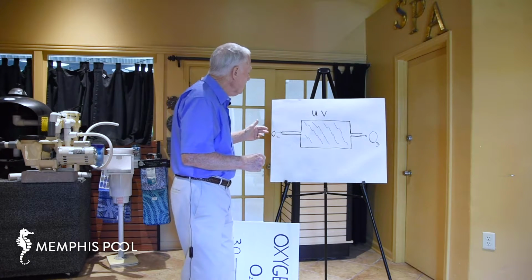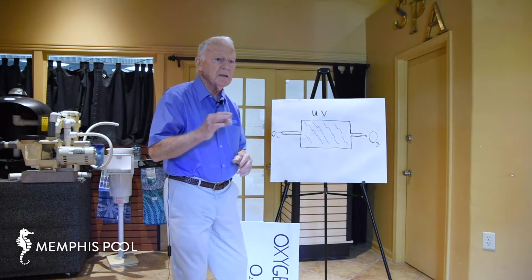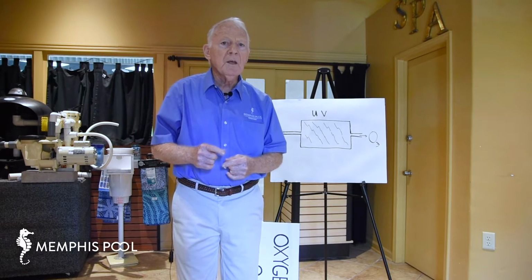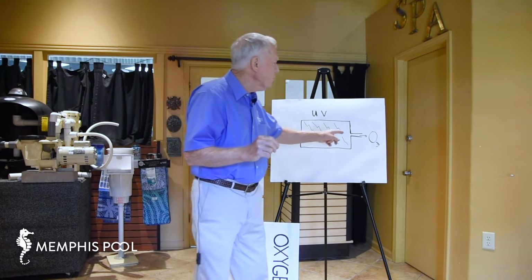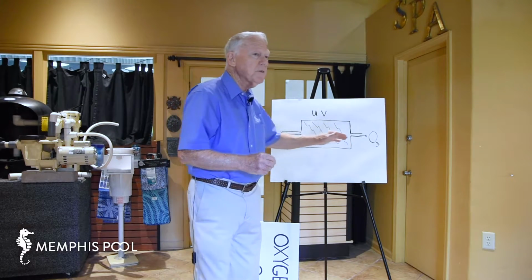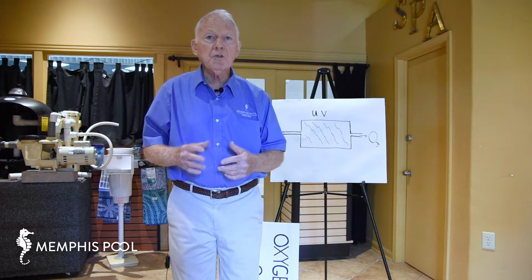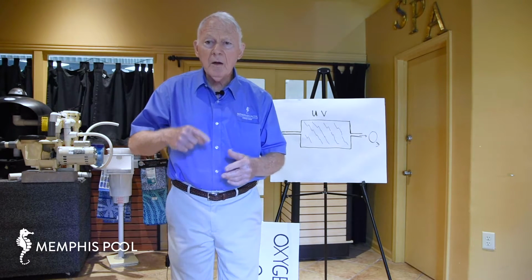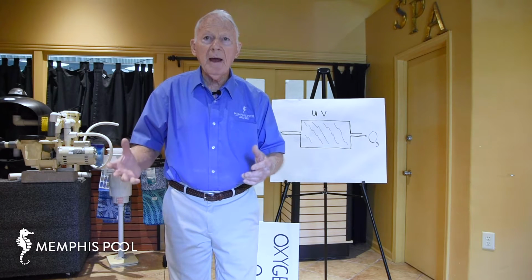So as the oxygen goes in, ozone comes out the other side, and it's fed into the system of the recirculating water, and usually there's some kind of a little device that creates a vacuum, and this would be a piece of tubing that hooks up and just draws air through there. So you have a continuous manufacturing, if you will, or production of ozone, although by the time it gets into the water and gets back to the pool, it's pretty well just about broken down back into oxygen.